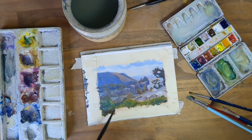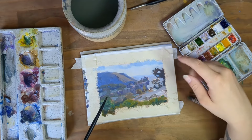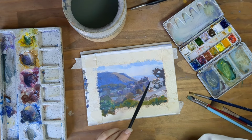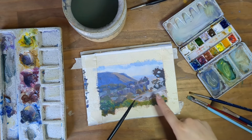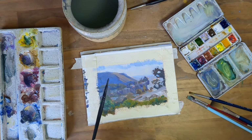This is all melting into the shadow on this side. Got a little bit of highlight here, but then this is all coming into the light up here a little bit. So I'm probably going to need to put some highlights on this tree and some more highlights on these trees here just to show that that's where the light's hitting. And, like I said, I want to warm up this rock here, maybe with some burnt sienna, because I feel like at the moment it's a very similar color to that one in the background here. So let's have a look.